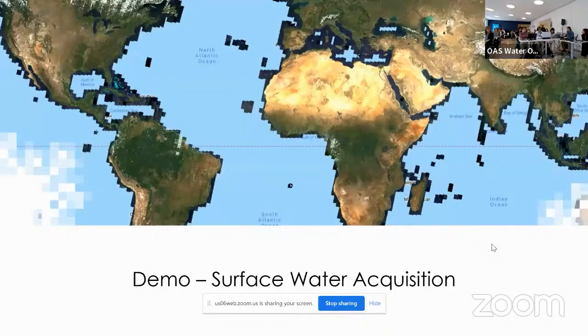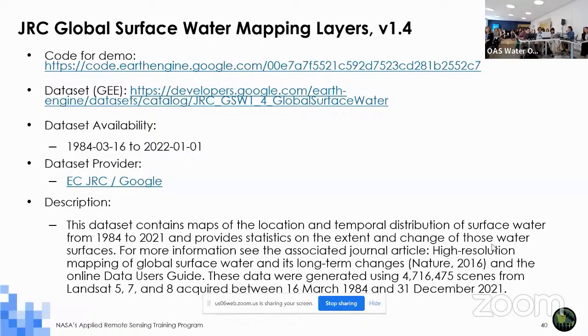So I'm going to give a brief demonstration, thank you, Perry, on surface water acquisition in the La Plata Basin. I believe this is probably of interest to many here because this is your basin of interest. In the slides that we provided, I provided a code at the top. That code is for the demo, which I'm about to show you.